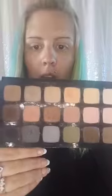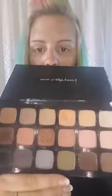But you can do brown smoky eyes, with brown, more neutral tones, neutral meaning more earthy tones, or you can do more kind of natural. There's neutral and naturals. If you research the color wheel, neutrals are colors that aren't really found on the color wheel, like gray, stuff like that. So anyway, that's a little bit of color theory for you. All of these are considered our neutral palette.